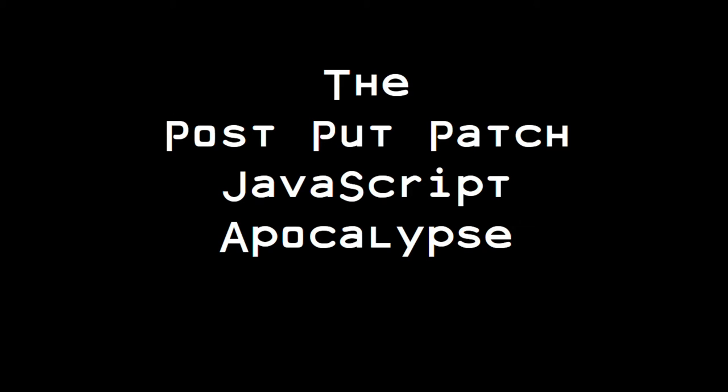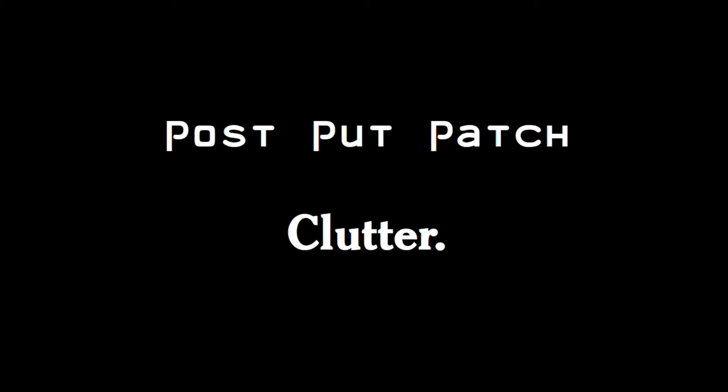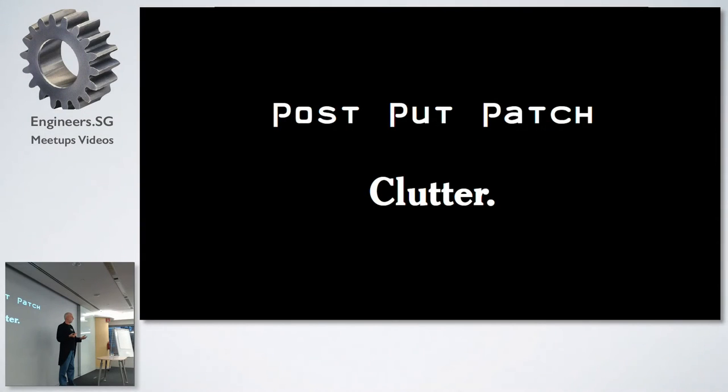I think in a well-designed system, there should be one, or if there are more, it should be obvious which one is the correct one to use. But having all this mess in the protocol, I see that as a symptom of clutter. Clutter is when you've got too much stuff, and it's not well organized, and it gets in the way and slows things down.